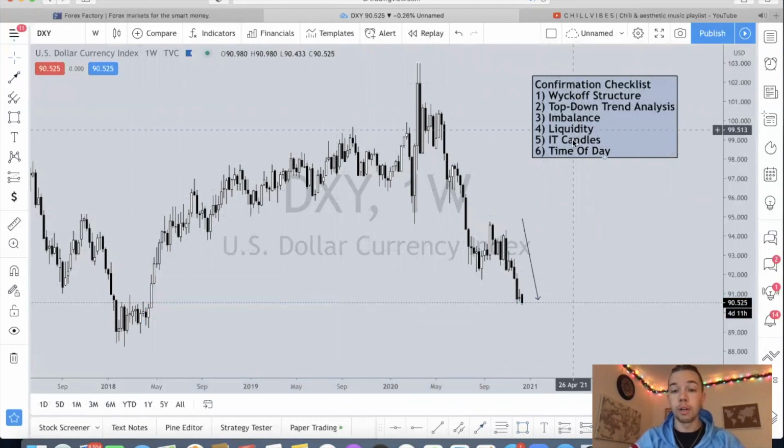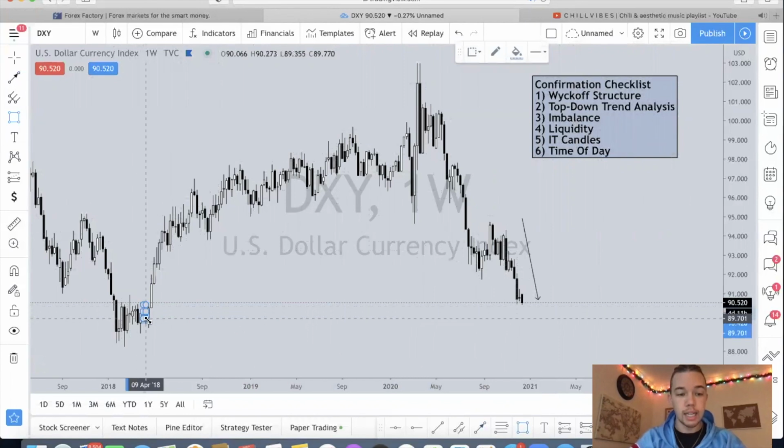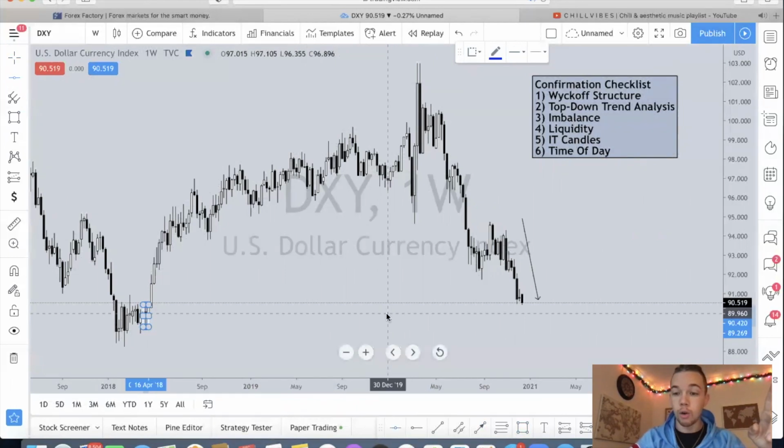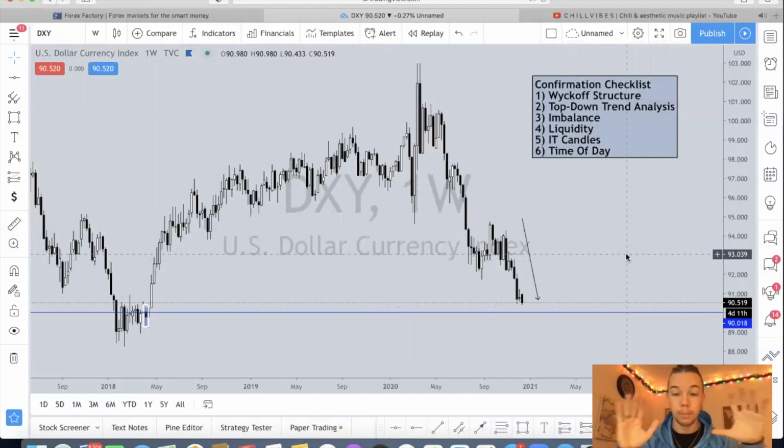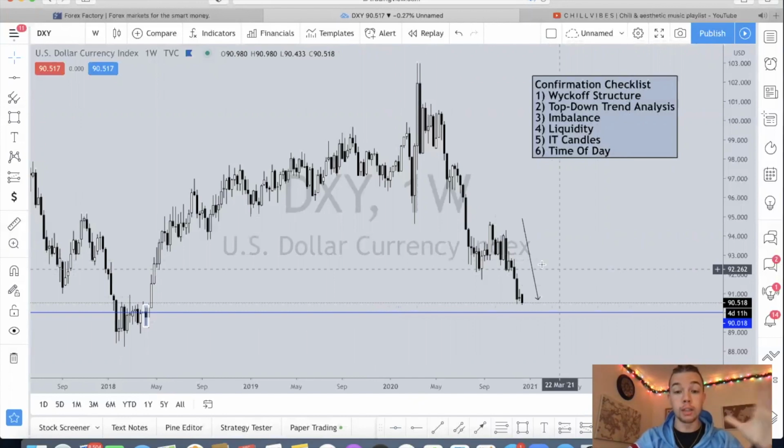So now that I've pointed all that out, what really catches my eye on the weekly is this last down candle over here. And that's because the open of this down candle actually lies right here at that whole price of 90. So if I want to continue the bearish bias for the dollar index, and again, there's nothing telling us that this wants to be bullish, I would love to see this price move towards 90 this week. Now for the weekly, that's all I want to do.